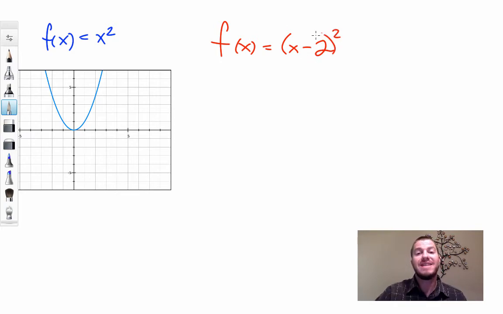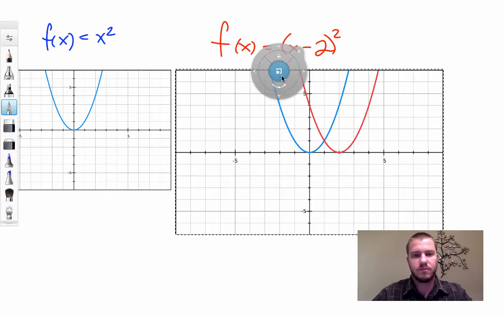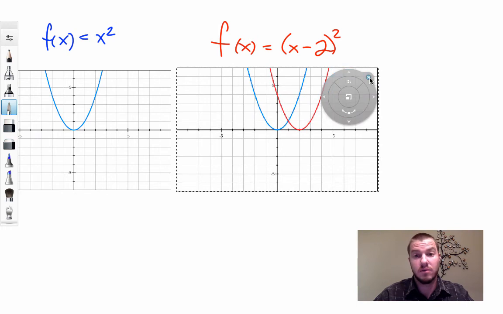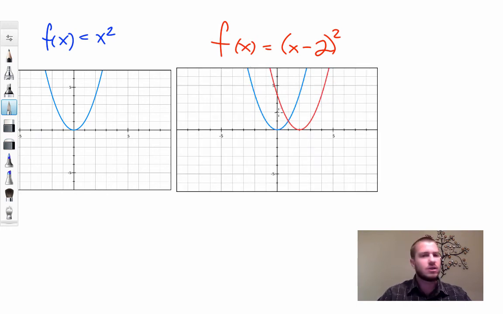So what happens, this 2 is the h, and remember you have to use the opposite sign for the h. Because this is a minus 2, we're actually going to shift in the positive direction 2, which is going to be to the right 2. So it's going to look similar to this. This is what it will look like. It's the same shape. It's not stretched or compressed because the a is a 1. And it's shifted right 2. So the vertex of it, instead of being at 0, 0, now is at 2, 0.